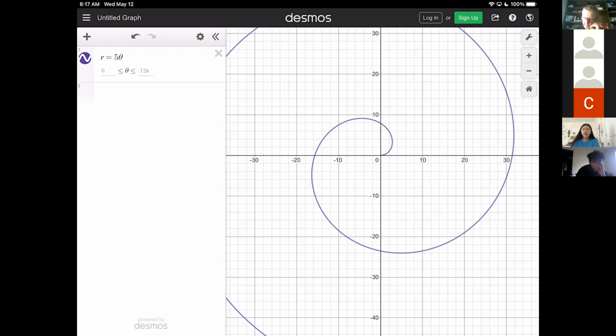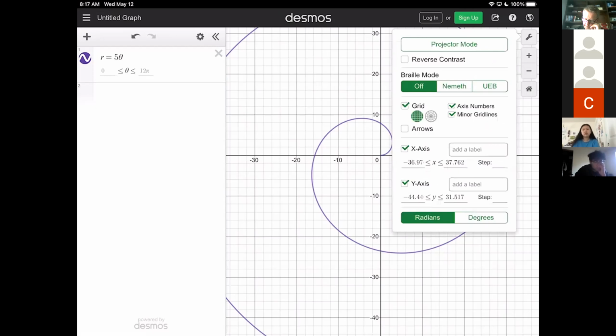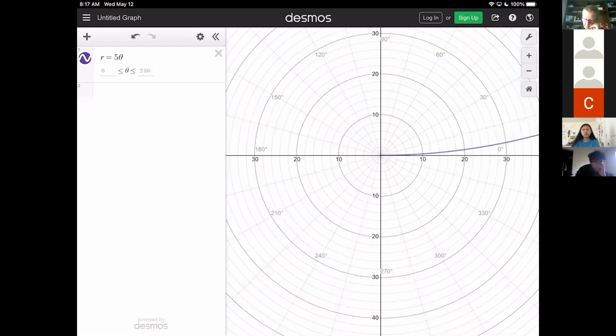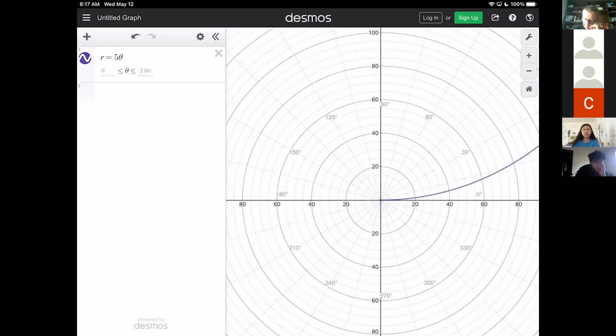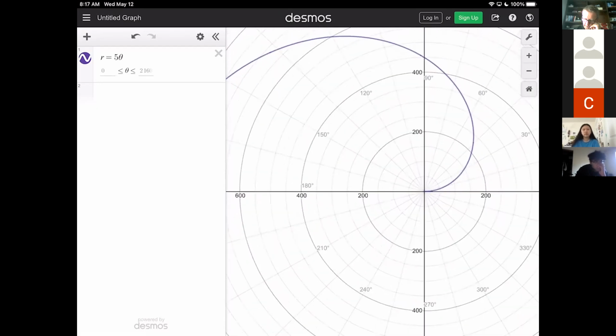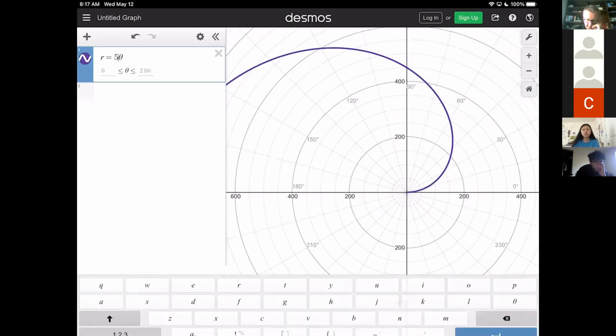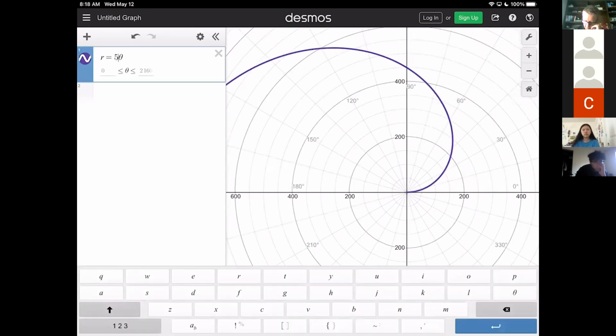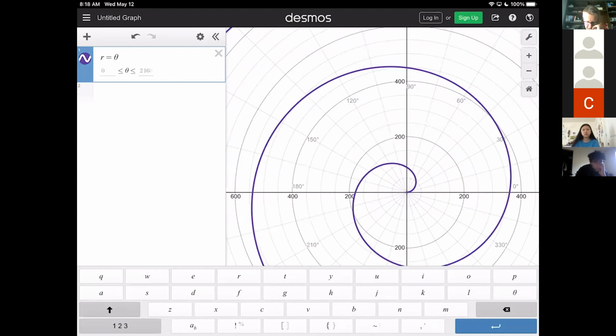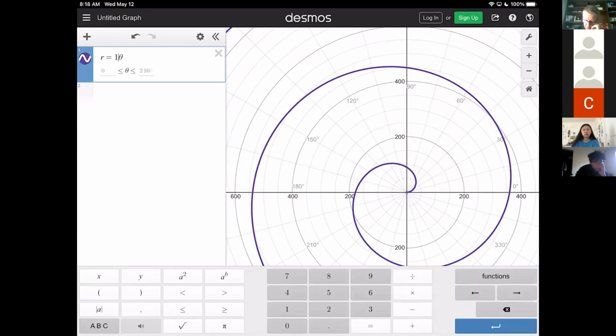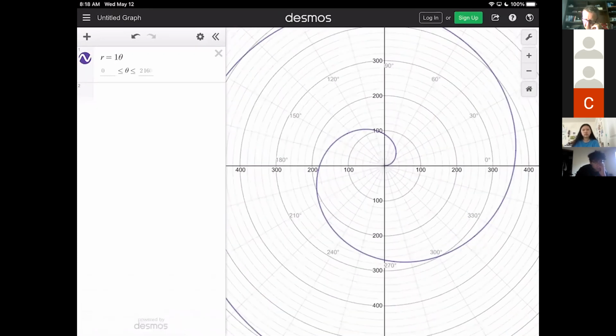It might be easier for you to think of this in degrees for just a minute. So I'm going to switch to degrees. And while we're at it, they even have a thing in here called polar graph paper. So let's switch to that. And maybe I'll change that from a 5 back to a 1, just so that it doesn't grow quite so fast.